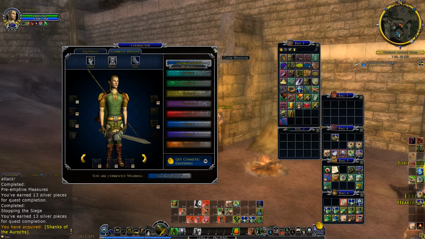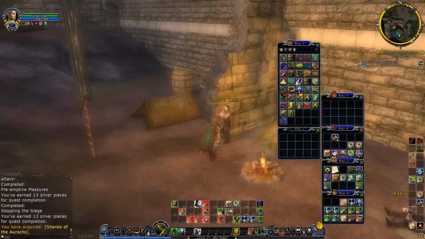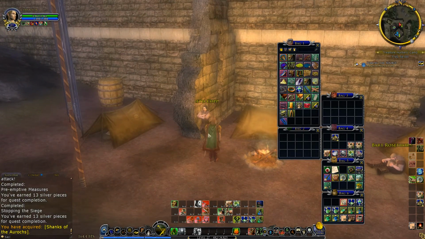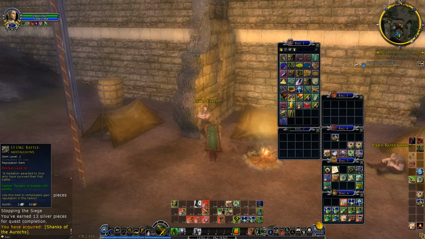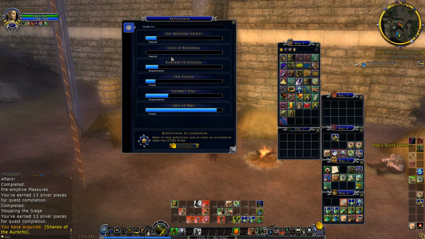Let's kind of just go with our gear for a while, be what we would look like at each level now that we're done with the stupid purple stuff. We'll probably get more purple stuff as we go. We're going to need these medallions. This will help us with the ranges of Esteldine. These well-kept mathams give us rep for the Matham Society. So if we go to our reputation here, this is the Shire folk. So it'll help give us reputation there. We don't really need it. There's not much we're going to be doing there. But, you know, we have it.